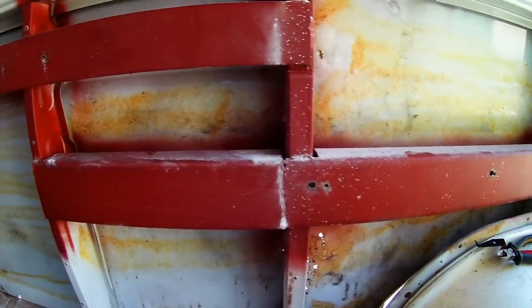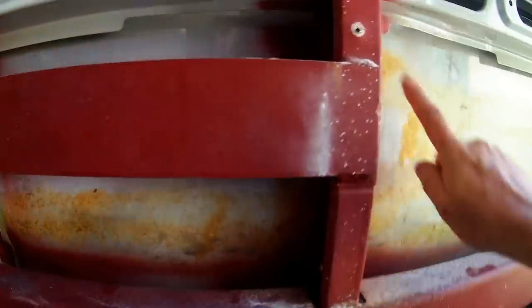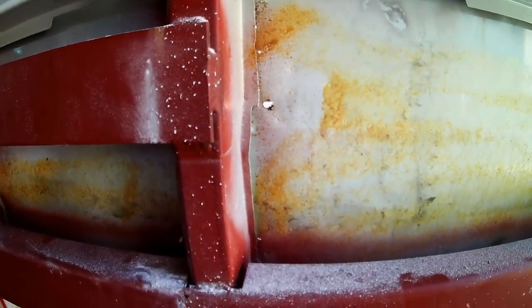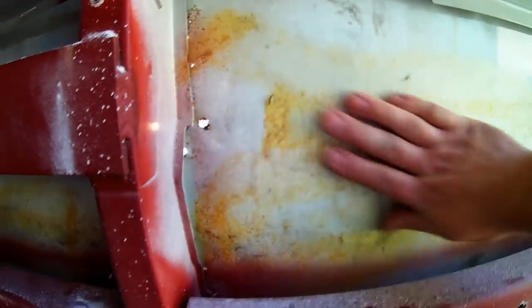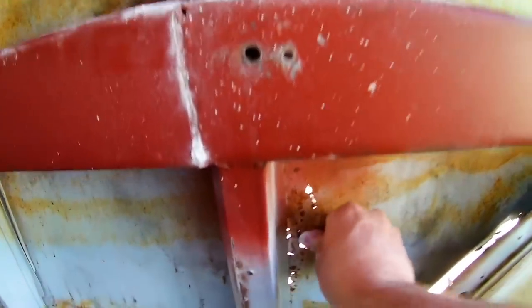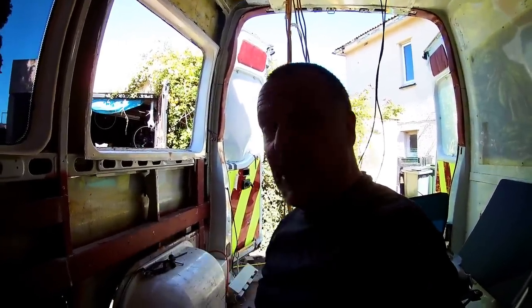It's so solid. What we're going to do is we've got a lot of rust in these side pieces. Actually, it looks worse from the outside than it is really. I think it's had some dents at some point during its life, so it's been repaired, but as you can see there's quite a bit there. So we're going to cut all these bits out. I'm going to treat this along here because that's not actually gone rusty yet, and down in there as well. Got some repairs to do around this window as well. Cut it all out and fill it, and then we're going to paint it.